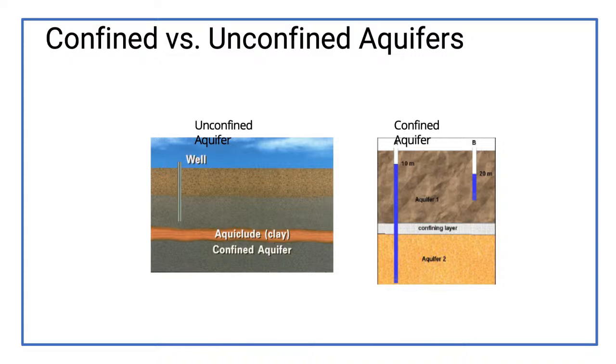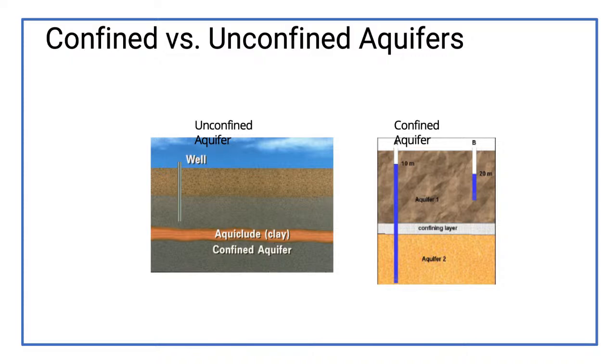In this case, we're looking at something less than the ground surface, but it's under enough pressure where the water level will actually rise to above where the unconfined aquifer is. So this is not an atypical situation. You'll get different water levels, and if this was open to the air, that would be where the water table would actually be. So it's kind of a hard concept to grasp.